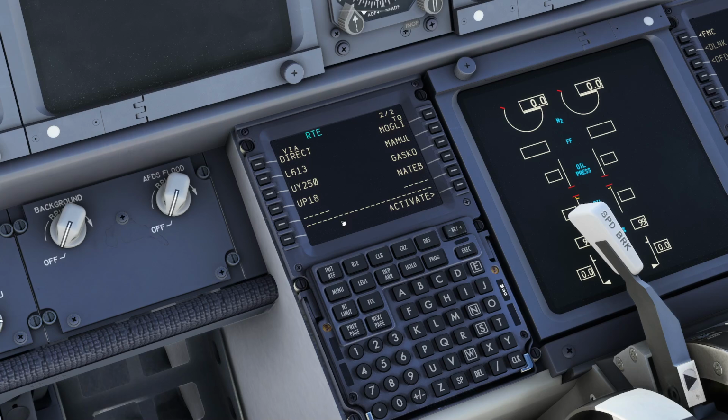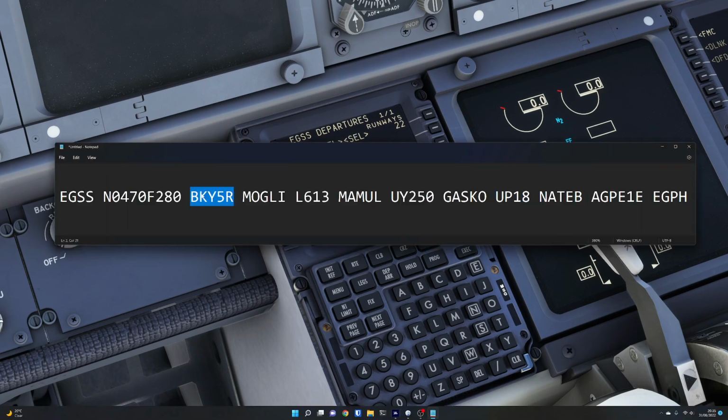Now notice we can now activate that route and execute it. So the next thing we might do is go and set up the departure and arrivals to put the SID and the STAR on the ends of the flight plan. So let's go and do the SID first, the departure. So it already knows we said runway 22 earlier, so we're going to do the BKY5R standard instrument departure, which is what we saw here.